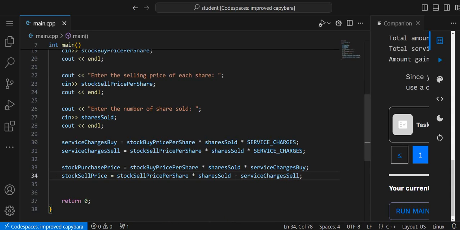Sale. And let's see. So we'll do our outputs.